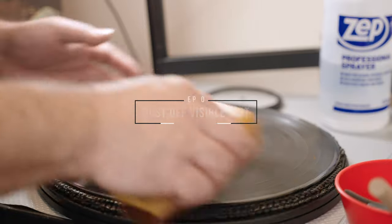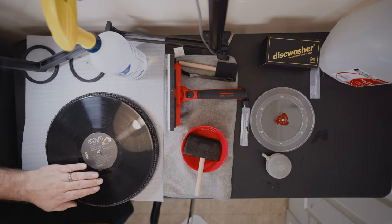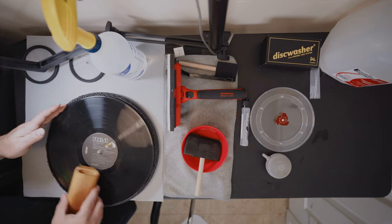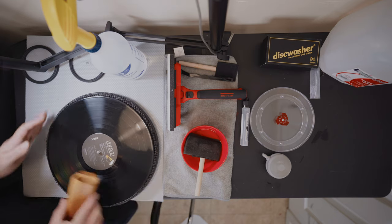This is not the same as prepping a record for playing. We'll get into that later after we're finished cleaning. Dusting should be done in a way that can let the record sit off of an edge so that you can wipe the dust off of the record, but it doesn't come back on the other side. You've probably experienced this. You wipe off dust from one side of the record while you're holding it, and then you flip it and the dust is right back on the other side. Don't hold your records while you're dusting them.